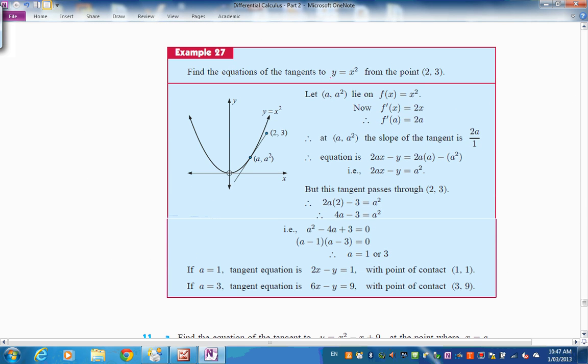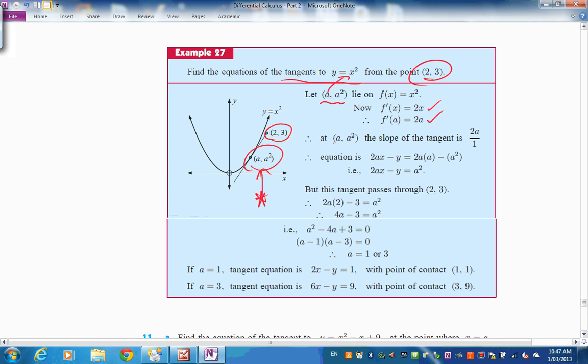Equations of tangents to a curve from a point. Oh, that's different. Usually we know the point. So here we are drawing a tangent to the curve and we don't know where it lands. So here's the secret. Let the point at which it lands be a, and then sub a into the function to get a squared. Okay, so now you get the derivative 2x evaluated at a. This is quite different because you don't know the point where it's landing. So this is an important little algebraic trick.